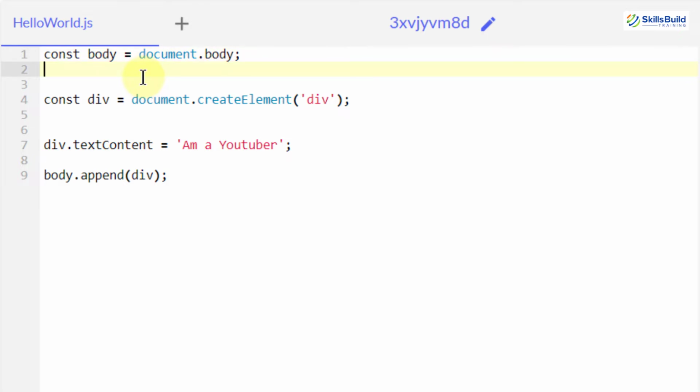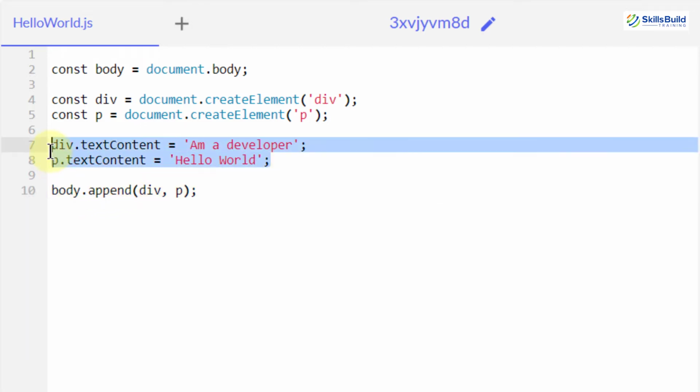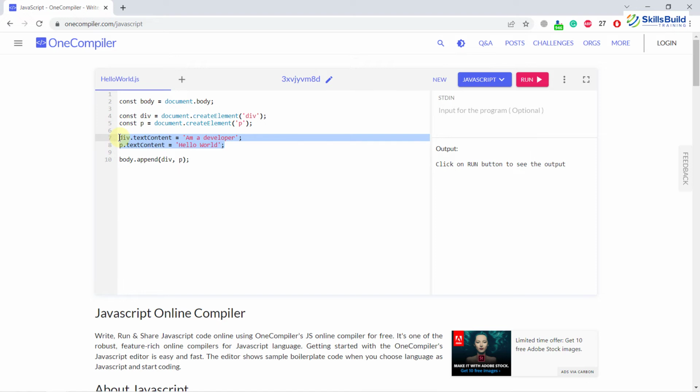Now let's look at something else to understand it better. Other than my div, I now also have my paragraph. If you see here, I'm appending the text from my paragraph as well, as I'm using p.textContent. So from my div and from my paragraph, both of these texts will be added, and at the end I'm appending both of them to my body. Now these are part of the body in my program. This is how you can use your append method.